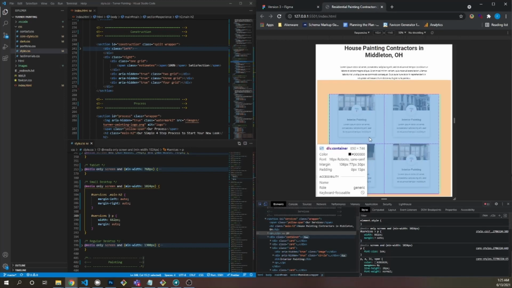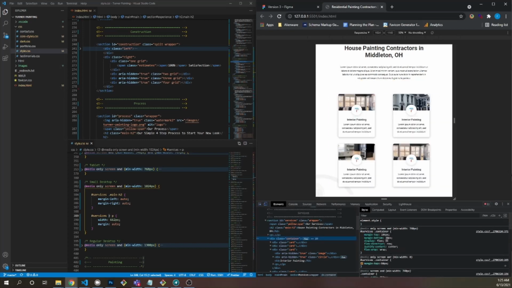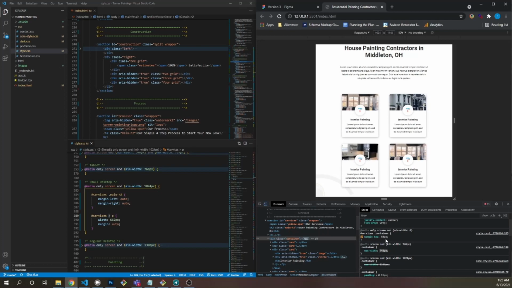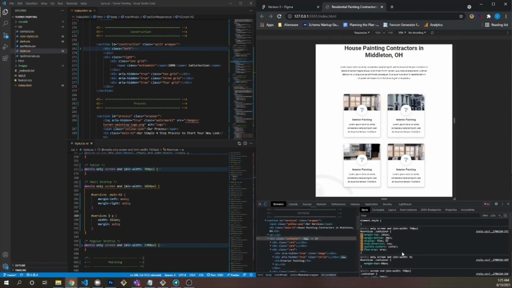I don't like how they're spaced. They're a little far apart. I think I'm going to shrink this. So these flex items, if you want to bring them closer, you can either do this or do this container.